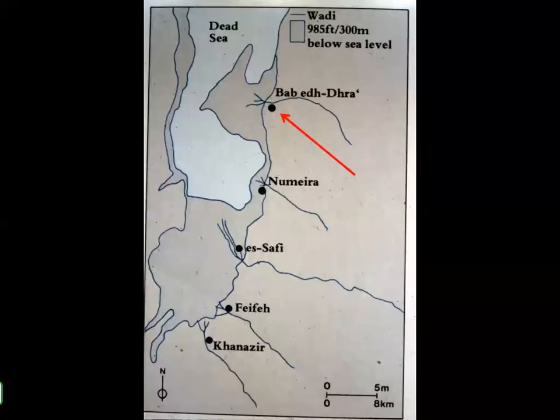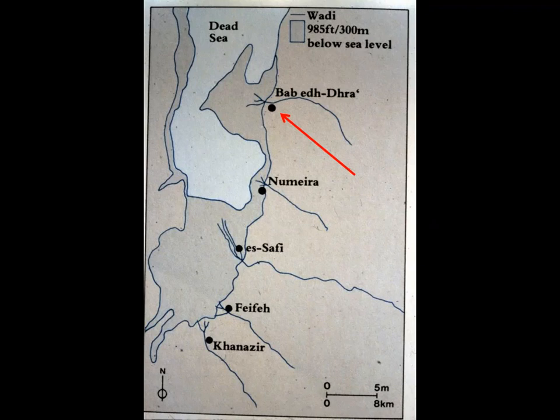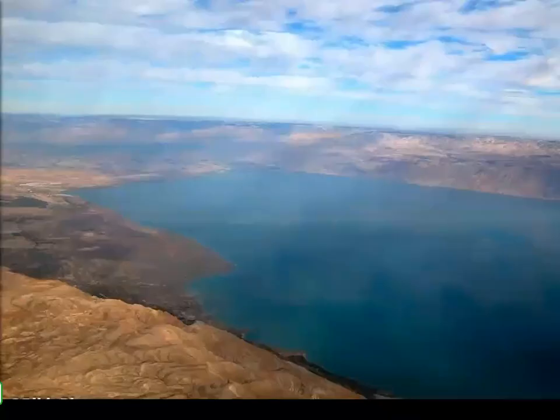Many archaeological explorations have been made in the area of the Dead Sea. Professor Albright discovered a large cemetery at a place called Babedra. You can see it on this map just east of the peninsula that extends into the Dead Sea, where the red arrow is pointing. Pottery found in the area caused Professor Albright to date the site from 2300 to 1900 BC, which encompasses the period of Abraham and Lot.